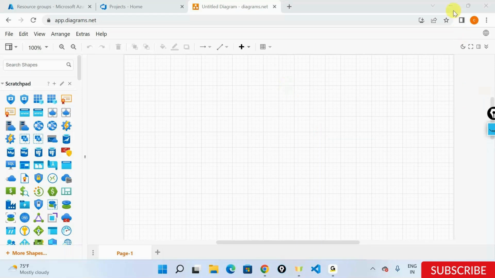Okay, so just to give a quick recap, we've been doing branch policies. Then we understood a couple of Git commands, like how do you work with Git.